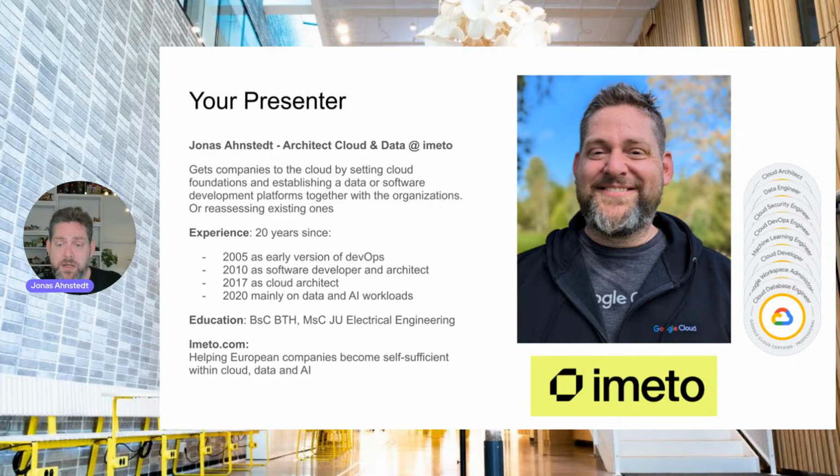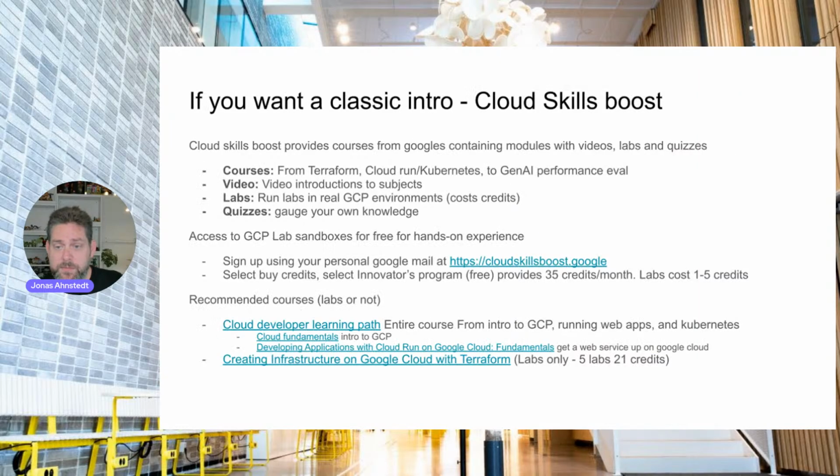Education is important. I have studied at BTH in Blekinge and at Jönköping University, both in electrical engineering. So I kind of have a computer science background in that sense. And Imeto is about helping European companies become self-sufficient. That would be the theme of this presentation, how to become self-sufficient in what you do. Because just doing a delivery and then leaving you with something that you can't use is really not that important. It's important that you have a capability that you can grow from and iterate and learn about. So that's about it.